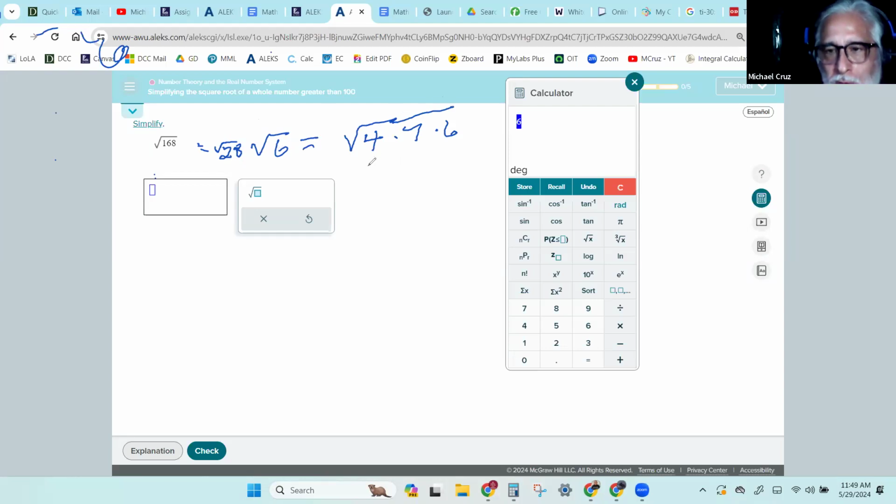Like I said, if you struggle in the weeds too much, you can kind of blow them off, but it is part of the course. So this is going to be 2 square roots of 42, and then this is 4. I guess that's it, because 42 doesn't have any more factors. Well, anyway, I'm not going to belabor this too much, but it's going to be a pain in the neck.